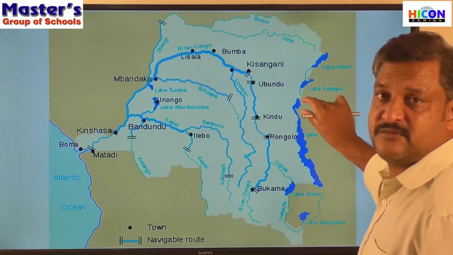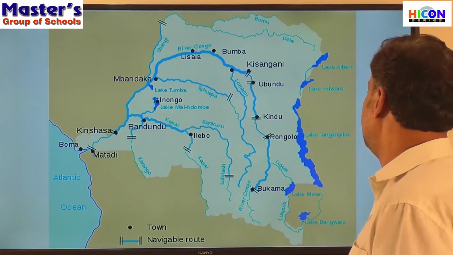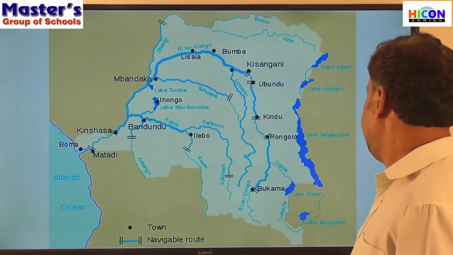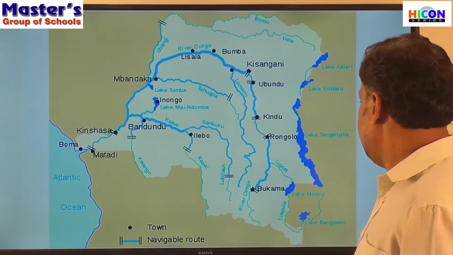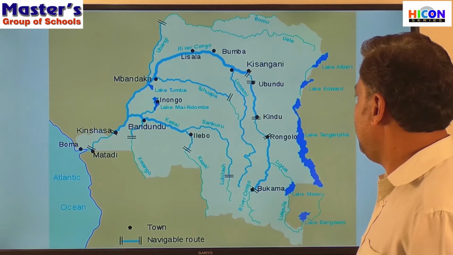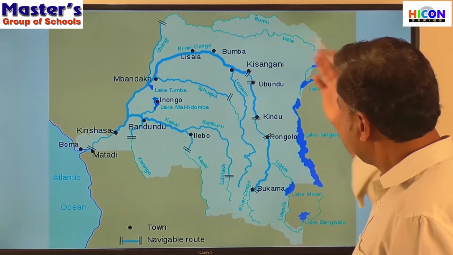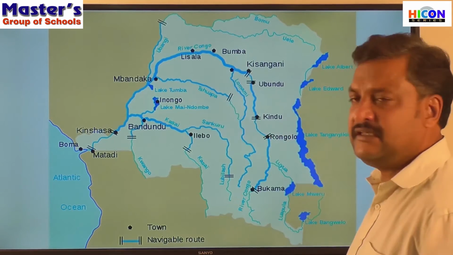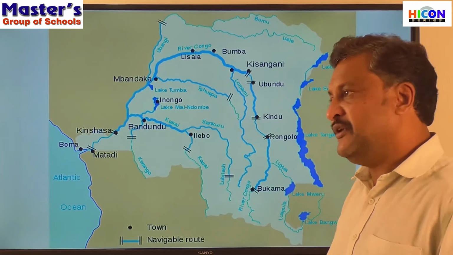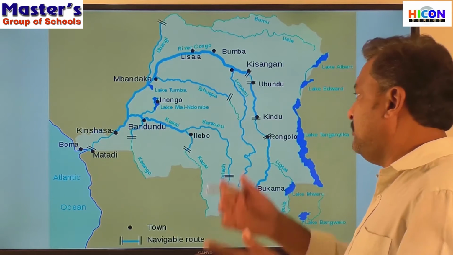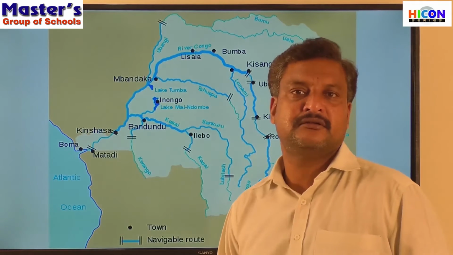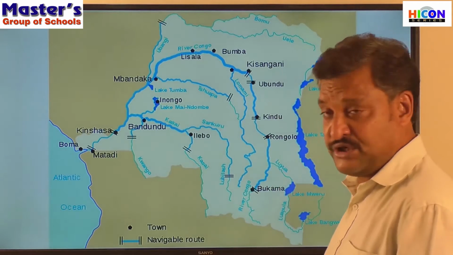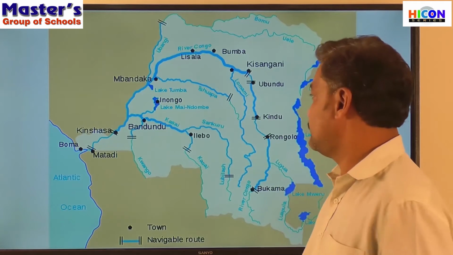This small piece is called Lake Kivu, and then Lake Tanganyika. Okay, and the tributaries. Most of the part of this river is transportable, even using bigger ships, not that big like the ships we find in oceans, but other kinds of ships.